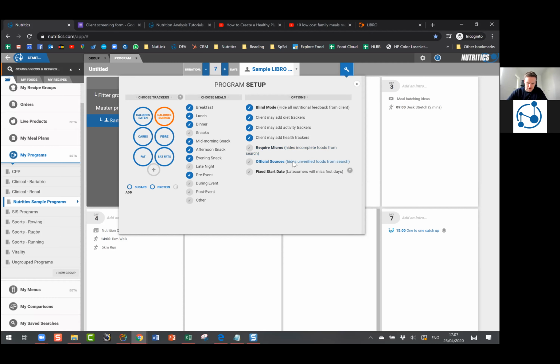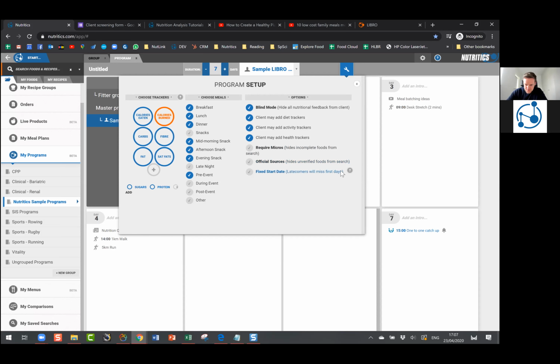And then you've got the option to block them from using unverified food. Within Libro, we let users submit foods for review and publication, which we do, but the photo on them is user contributed. So it's just a user contributed food. It's the nutrition information, but it goes through a series of QA checks. You can block them from using that. If you're using it for official research purposes or for labeling or something like that, you might want to block them from using the user contributed foods.